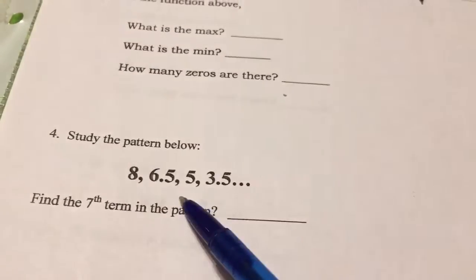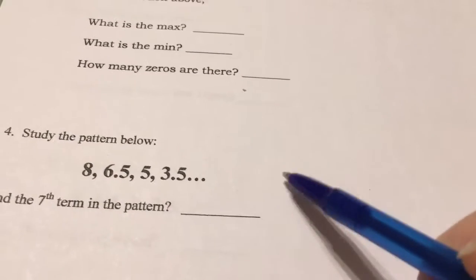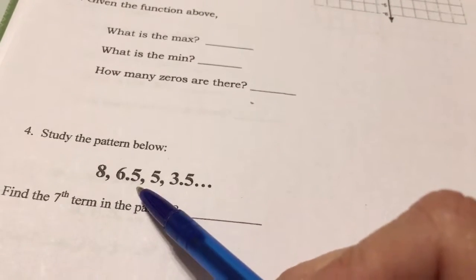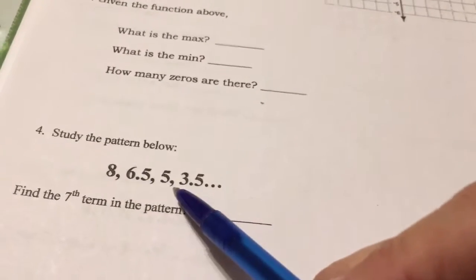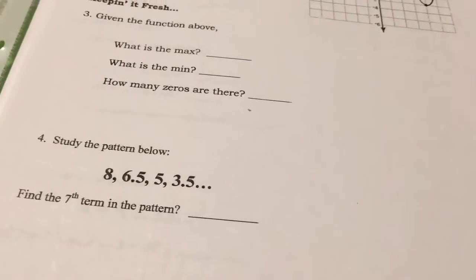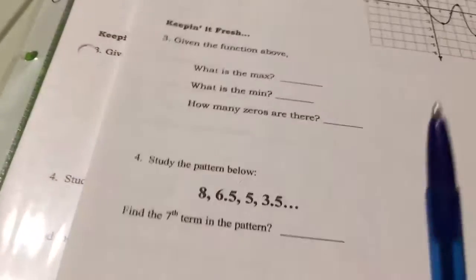I told you to figure out the pattern in this worksheet. This one I'm not going to explain. I put the blanks in. How do I go from 8 to 6.5, from 6.5 to 5, from 5 to 3.5? They have to be the same way. They have to be the same numbers.